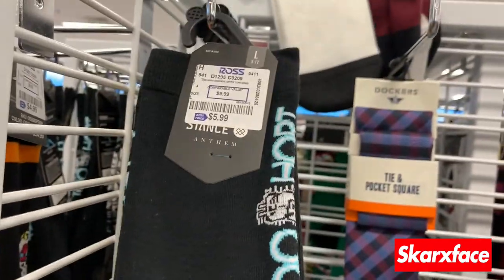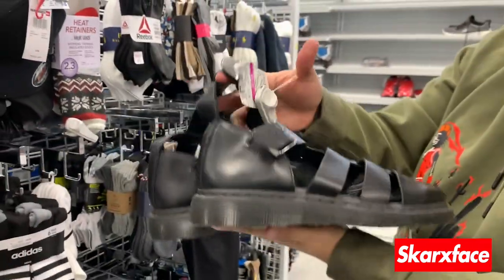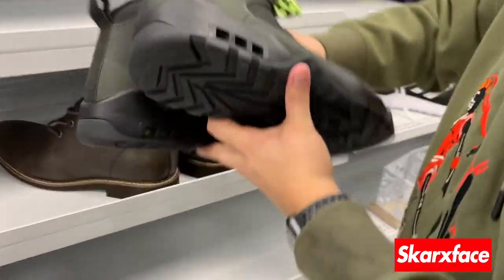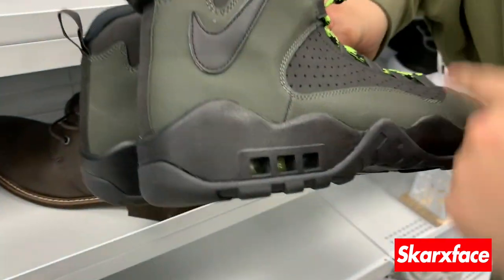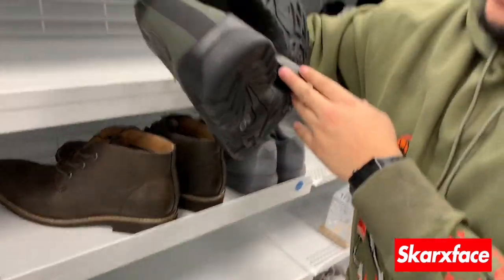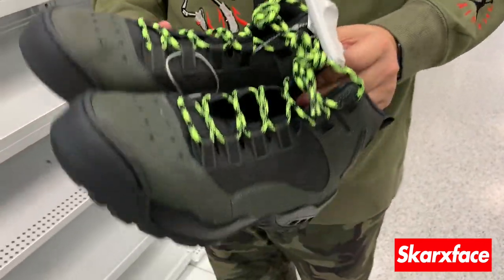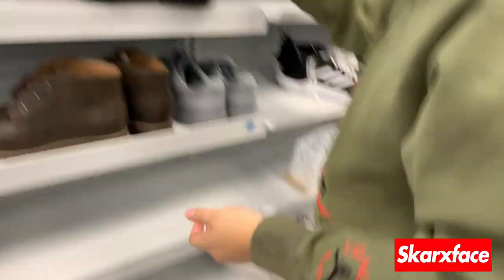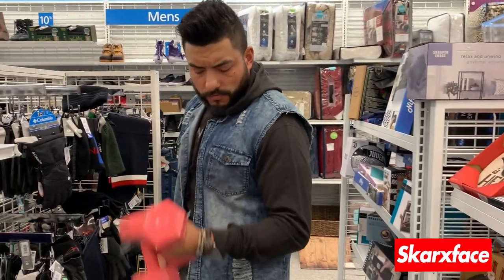Got some two-dollar shorts, the Jesus ones for 11.99, and Doc Martens for 11.99 — ugly though. These are some classic 90s basketball shoes. When I was about 11 or 12 I had a pair of these — all black with the white check. They're called the Air Darrens — classic basketball shoes that go with your outfit. Size 10. I had them all black with the white check. You always gotta get a workout even at Ross.